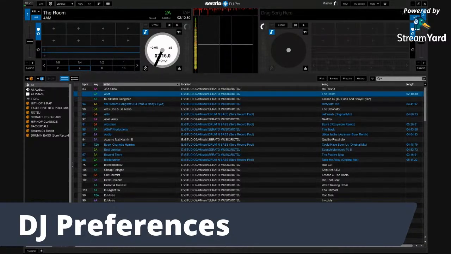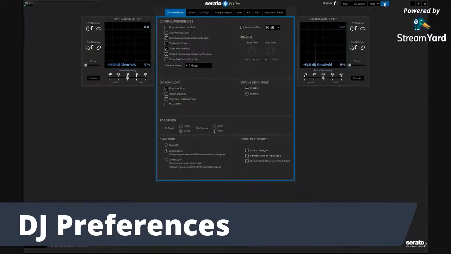If you play tracks close to the end, you may want to have this check, but in this day and age, a lot of people are in and out on the first verse. After the first verse, they're in and out. So you may want to have that check or unchecked.